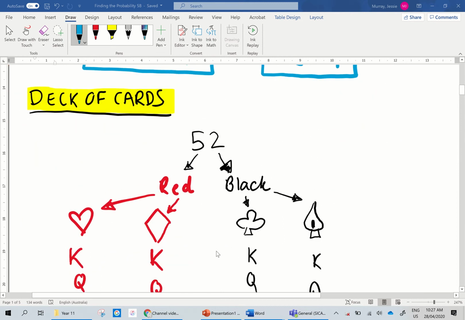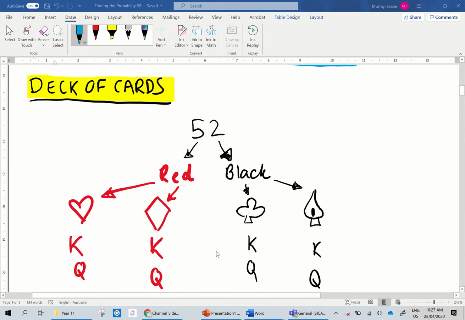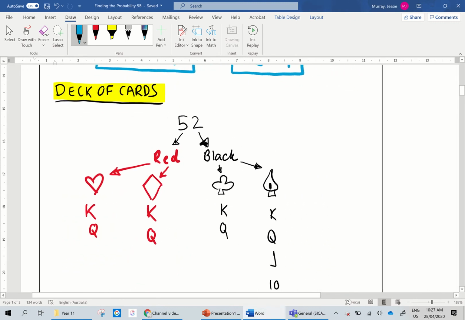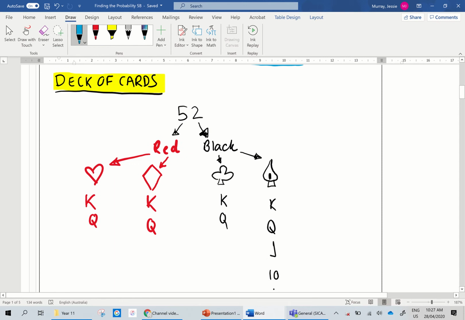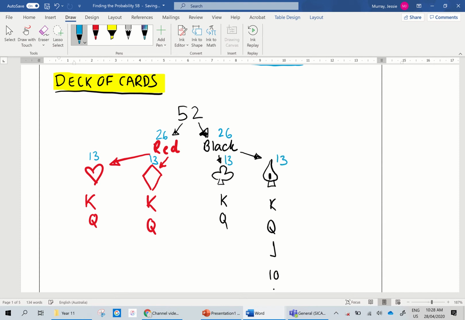Okay, the next thing I want you to be familiar with if you aren't already is how a deck of cards works, okay? Now, basically, if you don't know, there's 52 cards in a deck, just as there's 52 weeks in a year. It's a nice way to remember it. Half of them are red, half of them are black. Then the red cards, okay, there's two suits that are red, hearts and diamonds. So now just thinking mathematically, if half are red, half are black, that means there's 26 that are red, 26 that are black. Then half of the red ones are hearts, which means there's 13 hearts and 13 diamonds. 13 clubs and 13 spades.